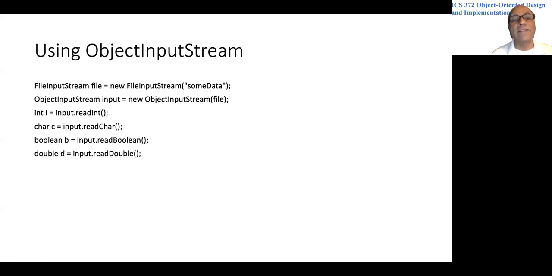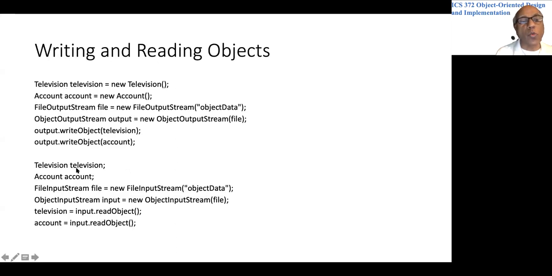So we can't have methods analogous to readInt, readChar, writeInt, writeChar, etc., because there are too many application-created classes in Java. So there is just one method, writeObject, for writing objects, and a method readObject for reading objects.